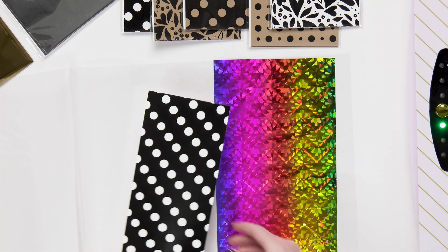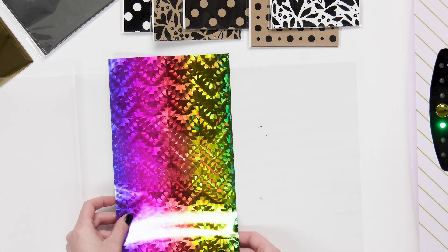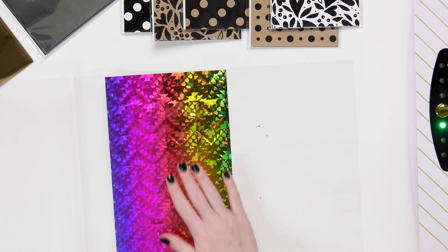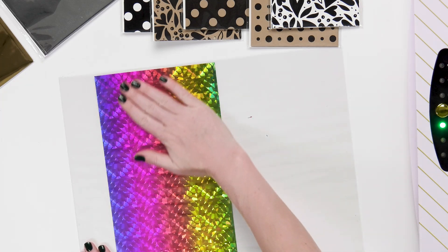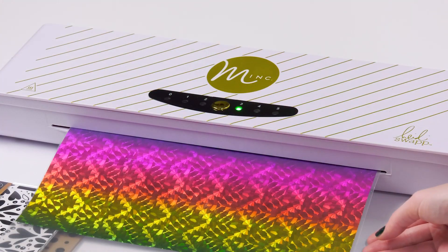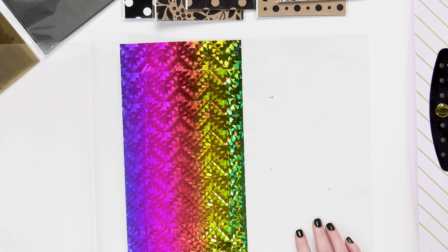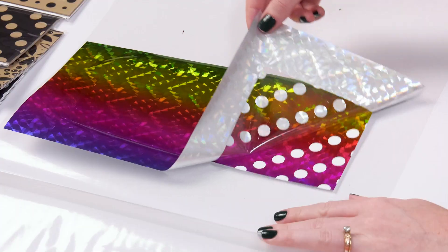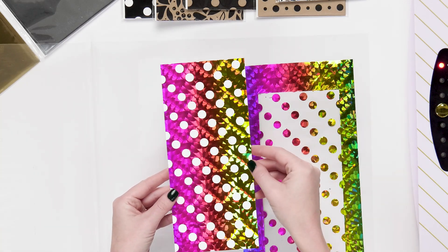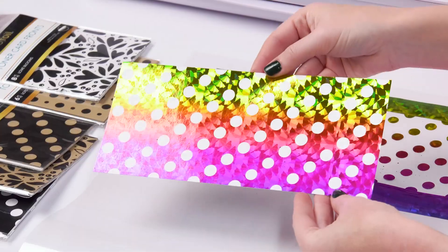With the A2, you'll want to cut them down as well. I'm using the little folder that the Mink comes with to run it through. You're going to put your foil right on top and smooth it down. These are very thin foils — make sure you only grab one. Then put the cover on and smooth it out just a little bit more. Look how shiny this is! Run it through with the crease side in and wait for what comes out on the other side. We ran it through and now we're going to peel off the foil — my favorite part. How fun is that? Wow, it's super shiny! You can see just how fast that was — you literally just lay the foil on your toner card front, run it through, done. Super quick.